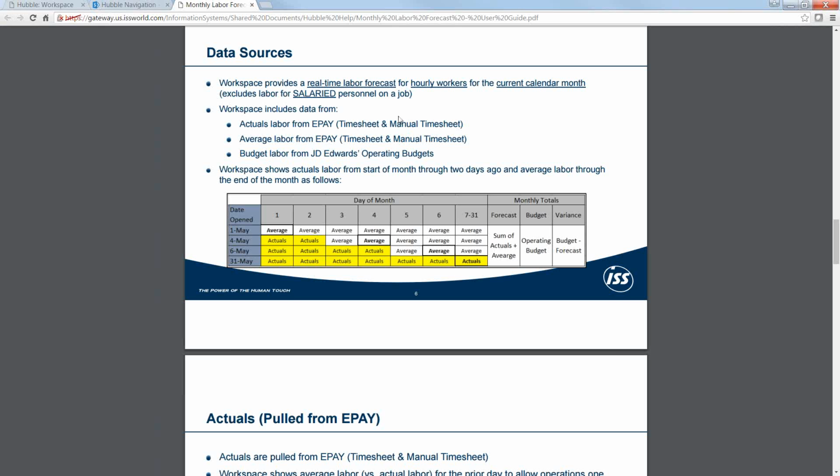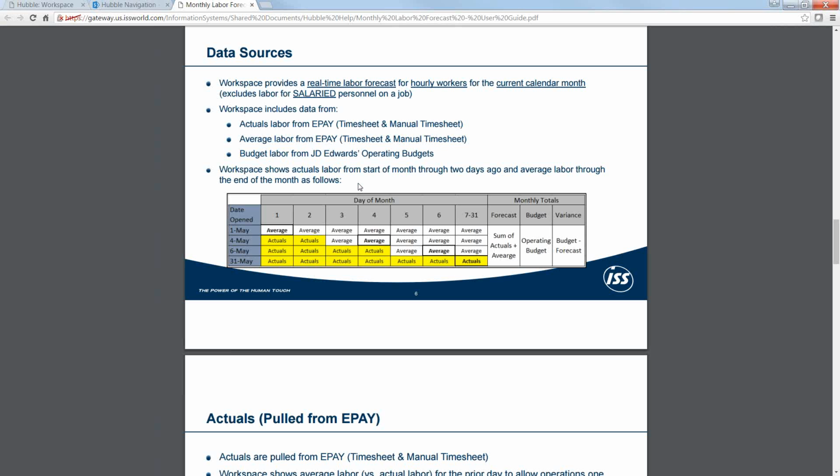Whether the hours go in as back pay or directly into the timesheet, it's looking by the day that the hours were coded to and pulling those in for actuals. And then the same thing for the averages, and I'll explain the averages in a bit, so I don't want to confuse you at this point. And then we pull the labor budget from the J.D. Edwards operating budget. Again, we're only looking at hourly workers in all three of these.